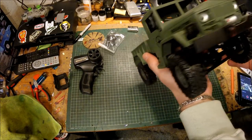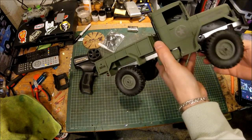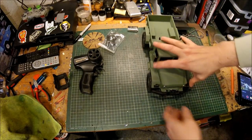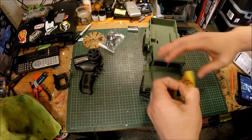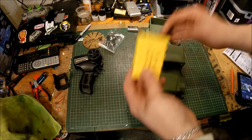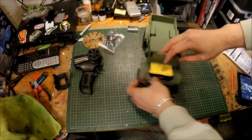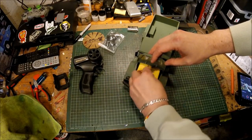It comes free with dust. The servo's a bit rough, so you all know what I'm going to end up doing to this, don't you? I don't even know how you lift this up. Oh, there you go. And the battery is a 6-volt milliamp, so I'll be upgrading that to LiPo when I've got everything sorted out on it. That fits in there, snug as a rug.